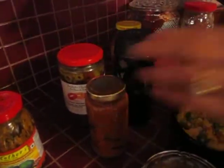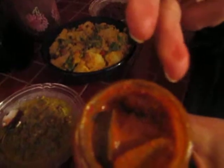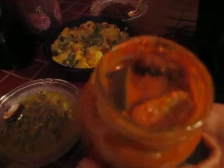These are semi-preserved achar. For example, I make cucumber achar with a much bigger chunk of cucumber. This one is just a regular pickle cucumber I made achar from. And it's a Nepali achar, and it's very famous. A lot of my friends love this, and I have a recipe for this in my book, separate with larger, more mature cucumber.